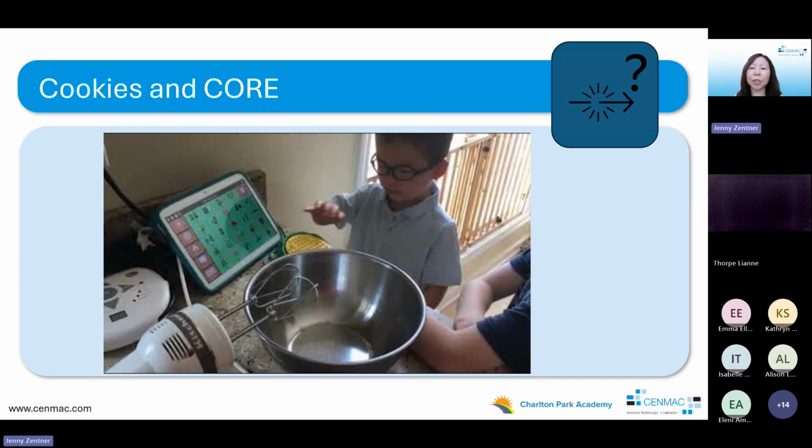This is a great video showing modelling use of core words. More about core words very soon. Remember S for show in simple AAC. In the video, the adult is showing the children use of the core words alongside her speech. It's a really fun and motivating activity, as you can tell by the children's responses.